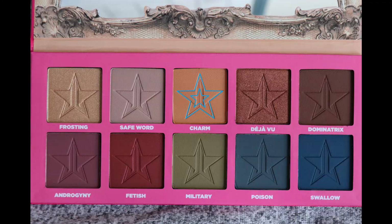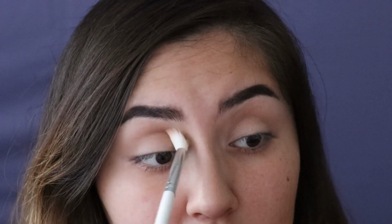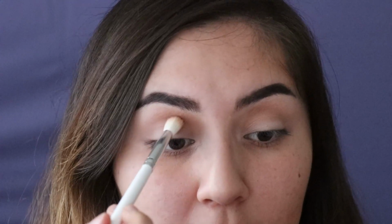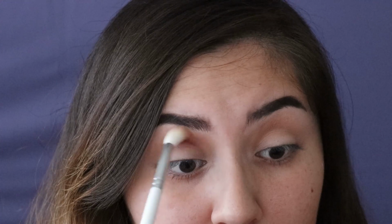Now taking the shade Charm, I'm going to put it in the inner crease area up to my eyebrow. I'm stopping here in the middle so it doesn't go too much in the outer corner. Bring it all the way up to the eyebrow. Now to deepen that shade a little bit more, I'm going to take the shade Fetish and put that in the same area, in the inner crease, all the way up to the eyebrow.